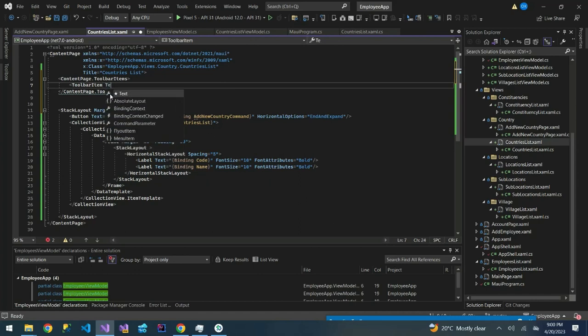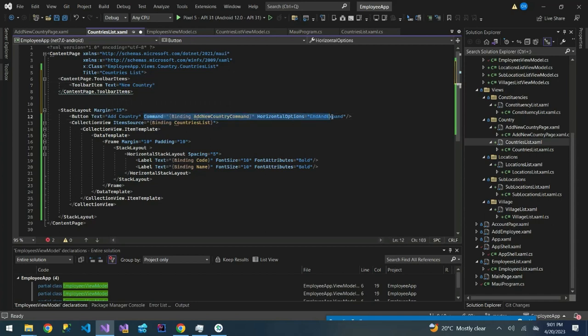Then we say text, new country. Then we'll have a command. You can copy this, we have it here. Then we can close it, then we can remove this command.